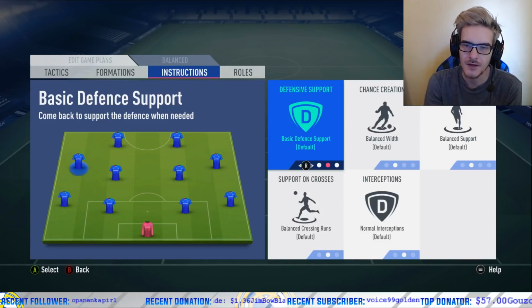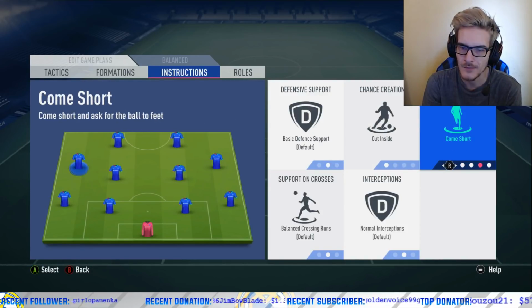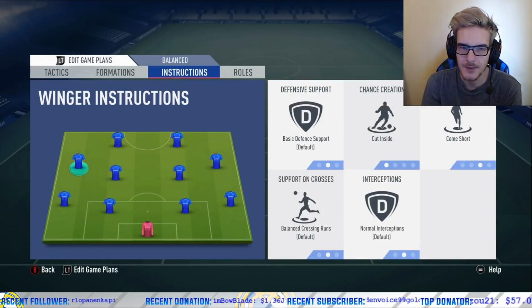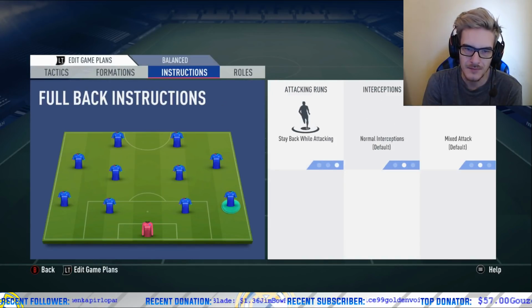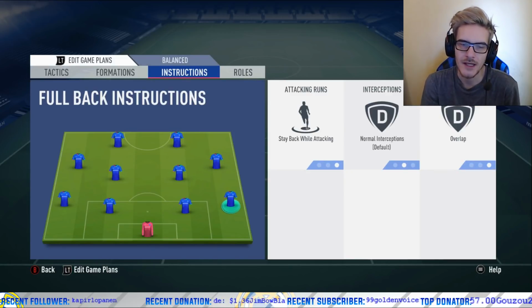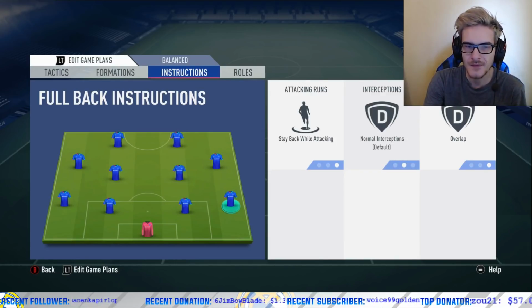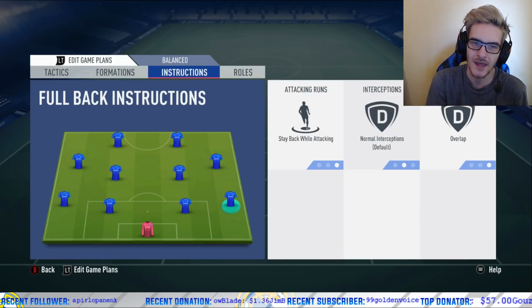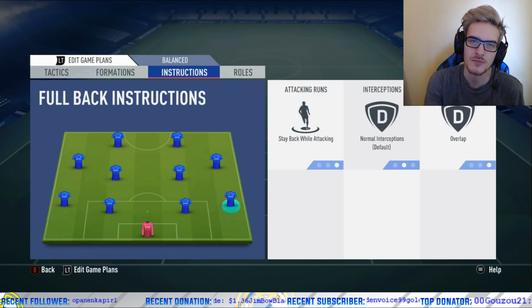I'm gonna show you a good strategy. If you have your left mid and right mid on cut inside and come short, they'll make runs inside the pitch. And then if you put your left back to balanced attack and overlap, same here, you will create such a superiority. Just imagine a bit, your left back, right back going up. You'll have two center backs. You'll have two center mids. Your left mid, right mid will play mostly as a left CAM or right CAM from the 4-2-2. And then your left back and right back will be there for even more support on the wing.